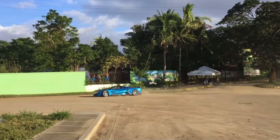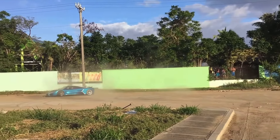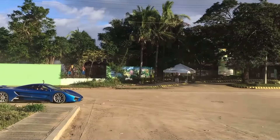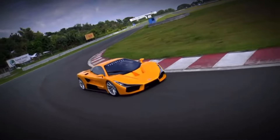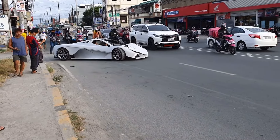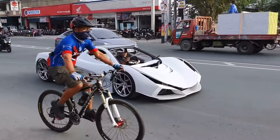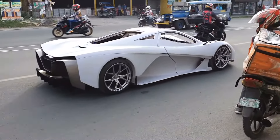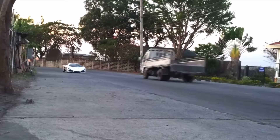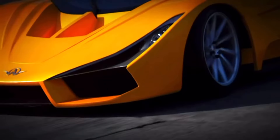Number one is the supercar by Factor Aurelio. Although this is the cheapest supercar on today's list, it is definitely not the least cool — in fact, probably the most interesting and coolest on this list. It looks like something that would compete with Ferraris, McLarens, and Lamborghinis. This supercar will only cost you 1.6 million Filipino pesos, equivalent to about $35,000 USD. The Factor Aurelio is produced in the Philippines and this small car manufacturer is proud to produce 80% of its own car parts.